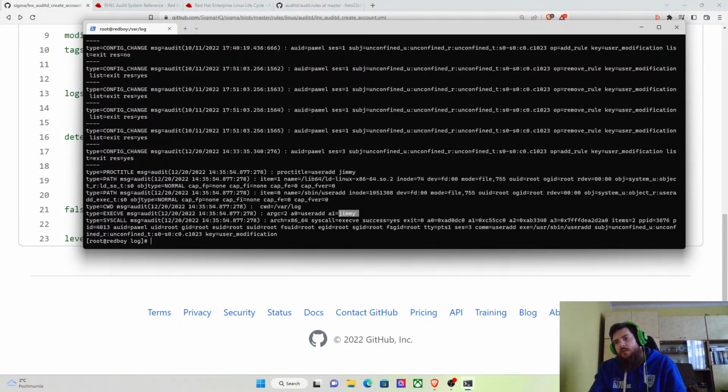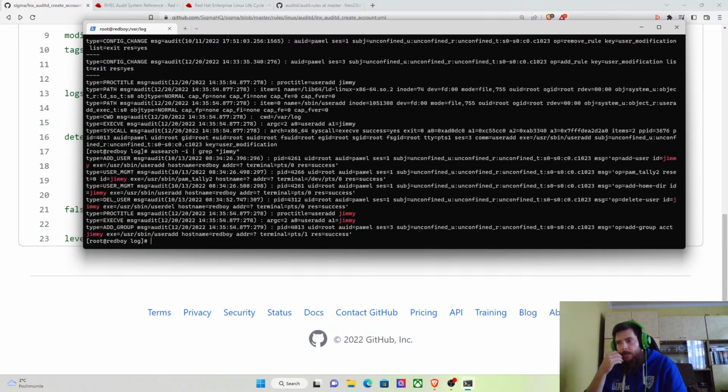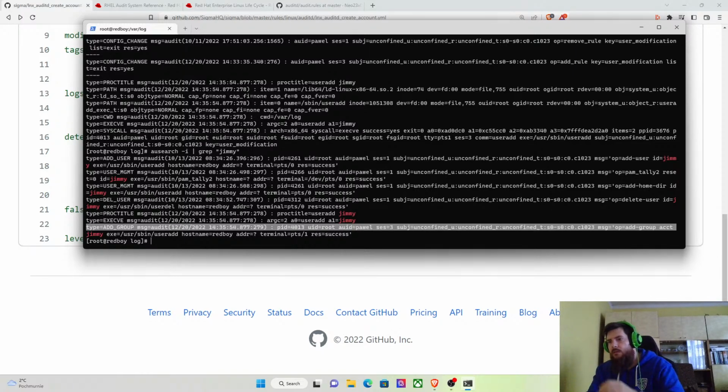However, when we take a look at the Auditd logs and we grep for this Jimmy, we should be able to see something else, some different events. I think I was adding this user in the past. I like to use Jimmy for it, which is the name of my dog, which is cool.